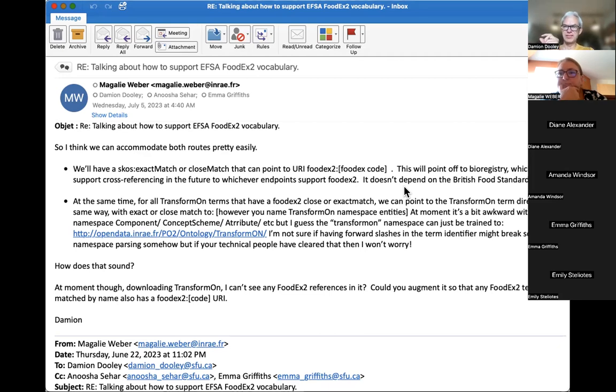As soon as they start talking about cooked broccoli and we don't have a class for that, we just have broccoli, then we would be saying that our term has a narrower match over to the USDA one. Usually, or the USDA one has a broad match to ours. That's probably the easiest way of thinking of it.